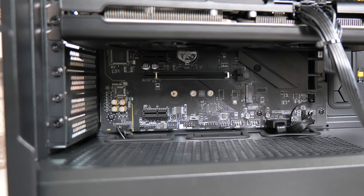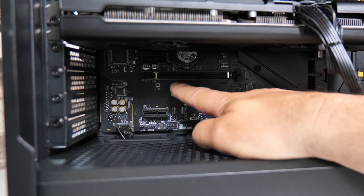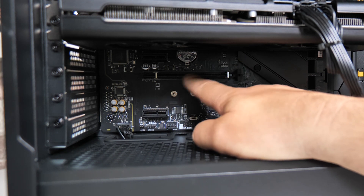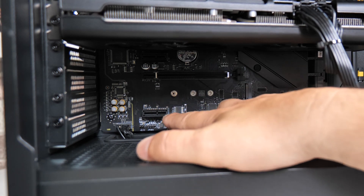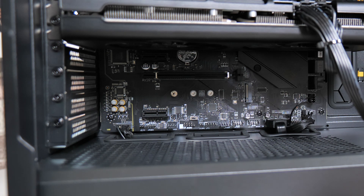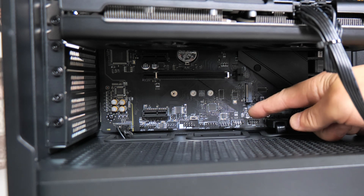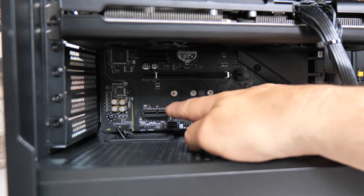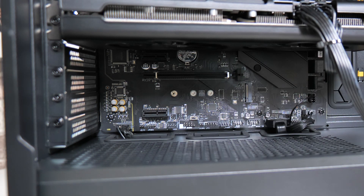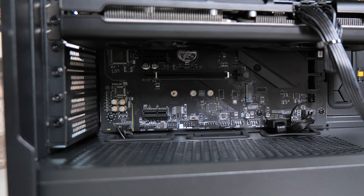To install the card, you want to find a spare PCIe slot. On this particular motherboard there's a handy one at the very bottom. You can use a larger slot — 4x, 8x, or 16x — but in this instance we're going to use the bottom one. Because we need to plug into the USB headers at the bottom section, it's a good idea to connect that cable and do the routing first, otherwise once the card is installed it may be a little cramped. Grab a cross-head screwdriver and remove the lower backplate screw.